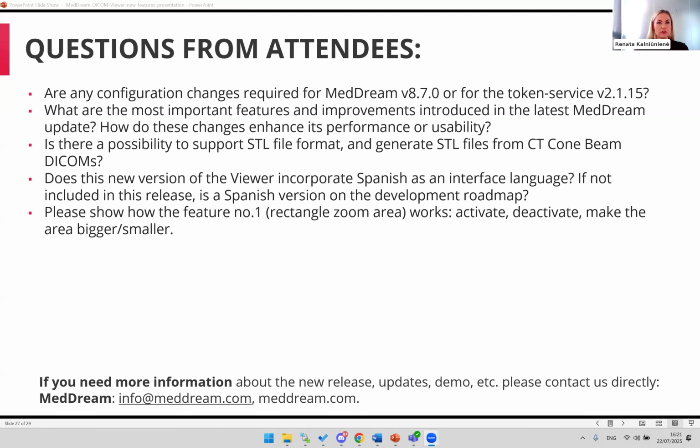I can read the next one, yes? Yes, yes. What are the most important features and improvements introduced in the latest MedDream update? How do these changes enhance its performance or usability? So you just saw 15 new features or improvements which are shown in this presentation.